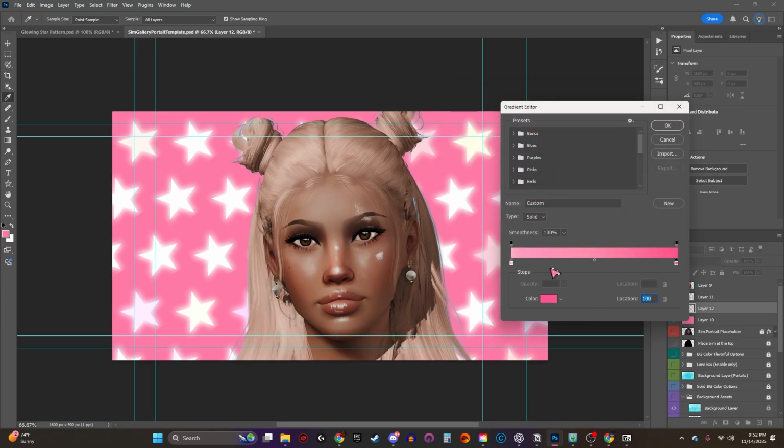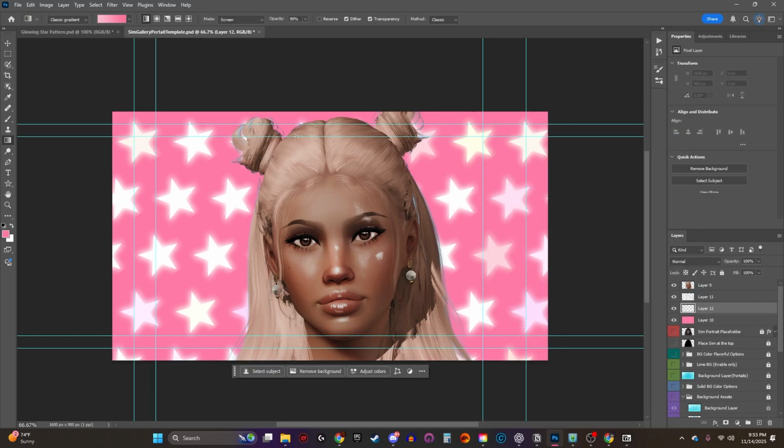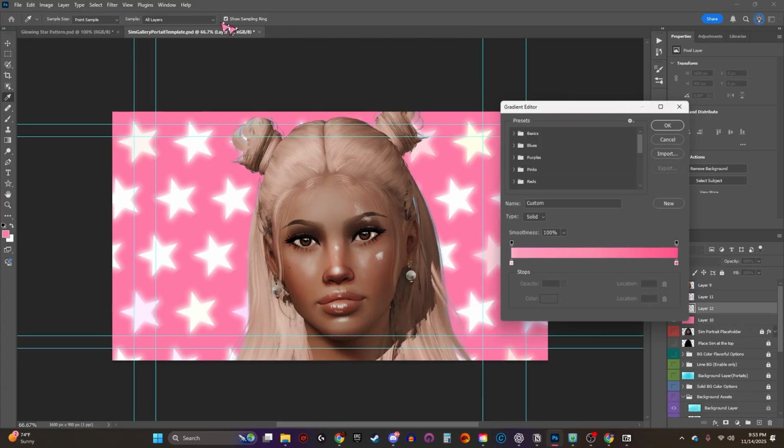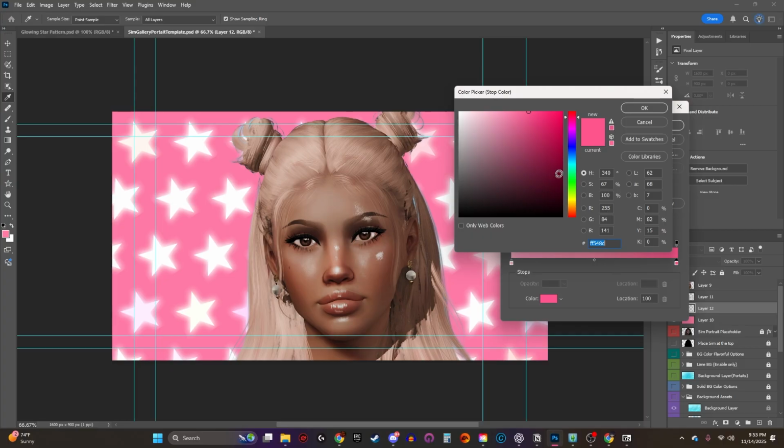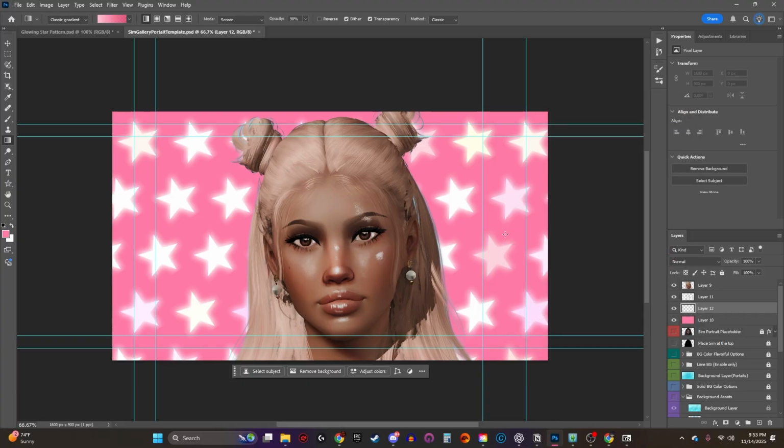All right, so now we set up a gradient. Y'all can hit me against the head if I'm moving too fast. I'm so sorry. But we just set up a gradient in the little thing here, and you click on the gradient thing at the top to bring this up, and then we just pull colors from the background, and I just go in here and change how dark I want one end to be and how bright I want the other end to be, and then I press OK.